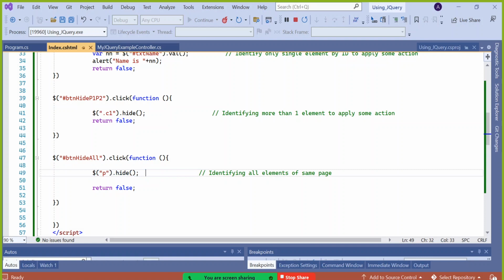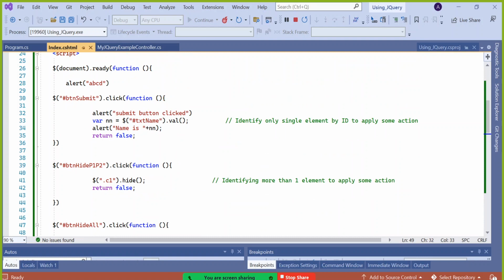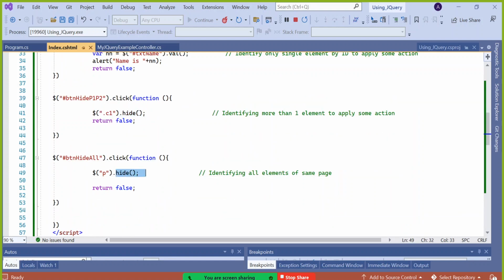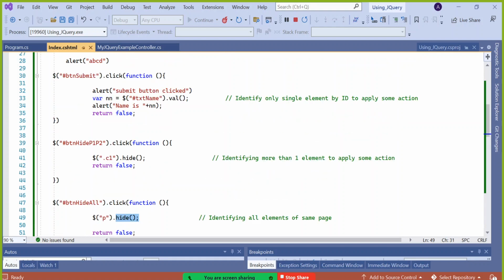Now on top of this, if you want to gain extra knowledge in jQuery, somebody says I have 5 years experience, somebody says I have 10 years experience. The process and steps are exactly the same. The only new thing they know extra is, today you got to know about 3 to 4 functions. Click is one function, hide is one function, val is one function, show is one function, alert is one function. So a couple of functions you learn today. As per your experience, you may learn more and more functions to add into your jQuery profile, that I know this, I know that, etc.